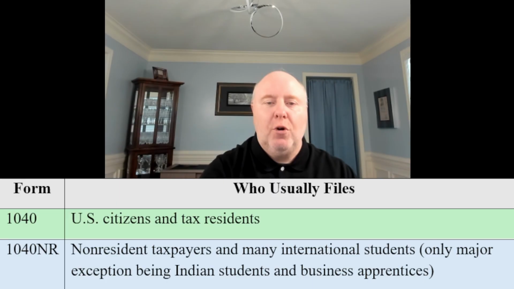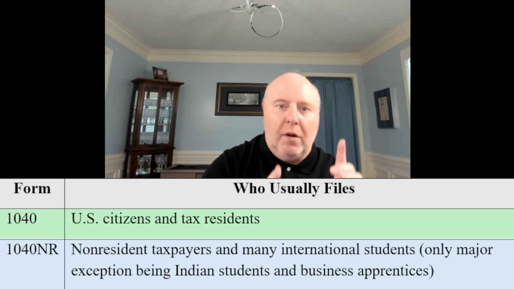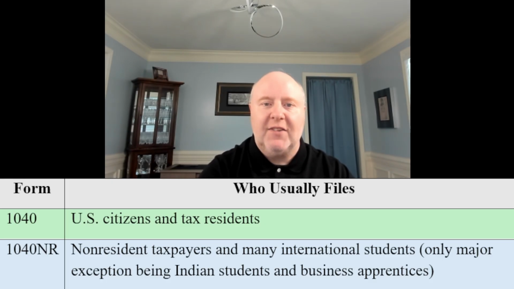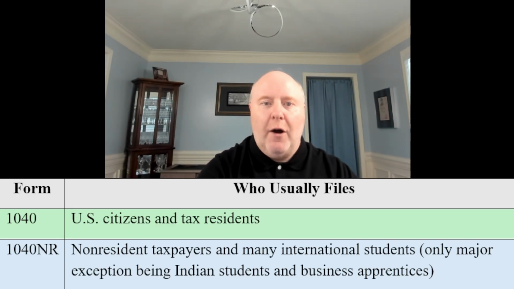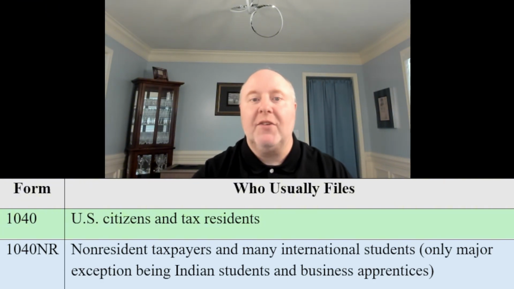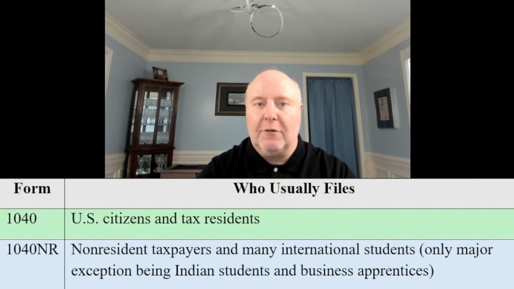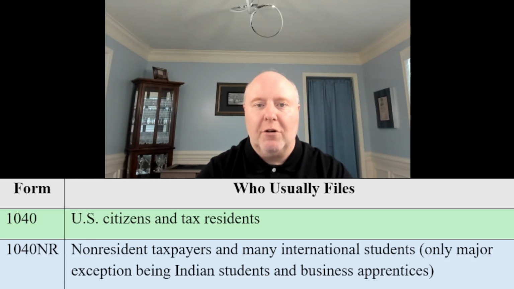basic broad overview. All right, so let's look to see who has to file the 1040 and who has to file the 1040 NR. Now, if you're a US citizen or if you're a tax resident in the United States, then you go ahead and you file the 1040. Now, if you're in the US, you're going to see that there is a huge bias toward the 1040 because that's what most people in the United States are filing. So even some of our tax programs out there are biased toward the 1040.